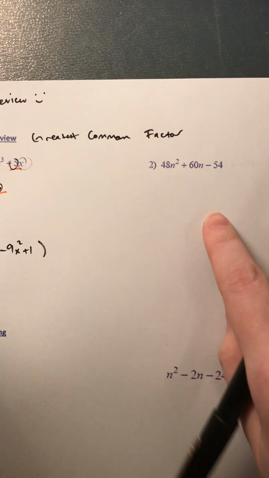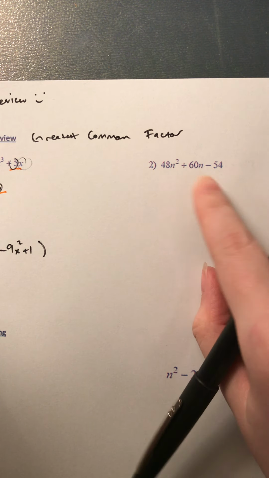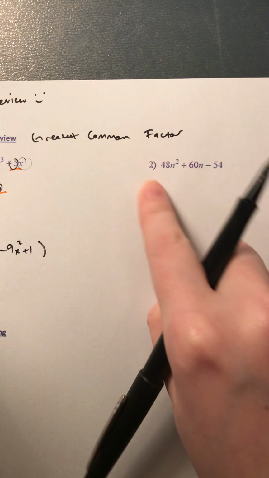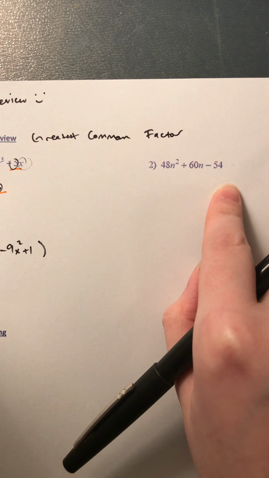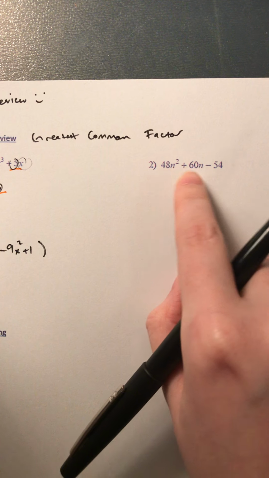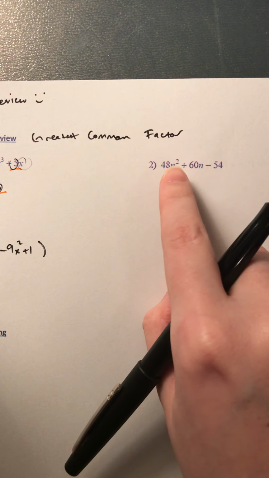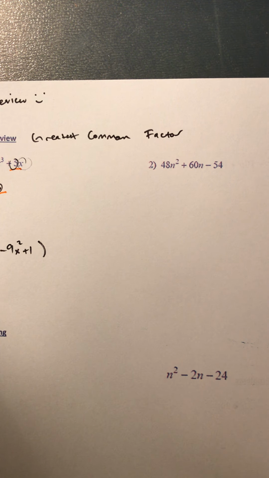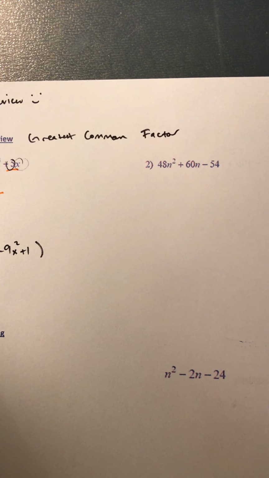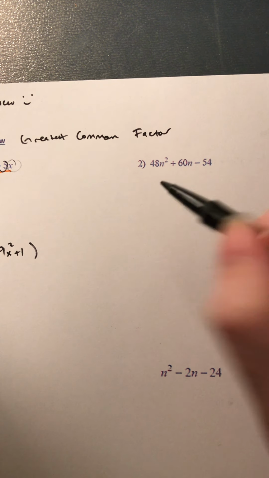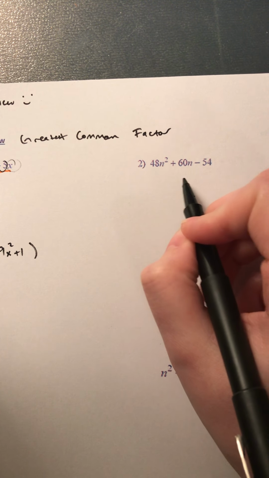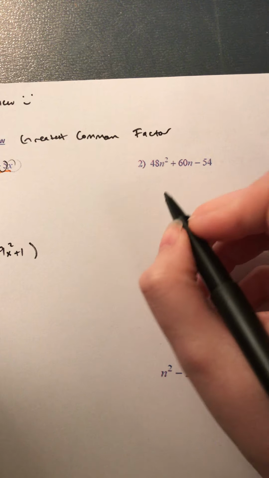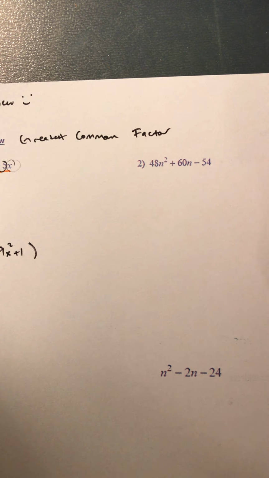If you'd like, please pause your video here and try GCF factoring this problem. Think about what's the biggest thing that you can think of that divides. If you need to double check yourself using factor trees, double check. All right, so hopefully you guys tried the problem. I'm going to go through and factor tree and show you guys, hopefully remember how to check ourselves if we don't remember.